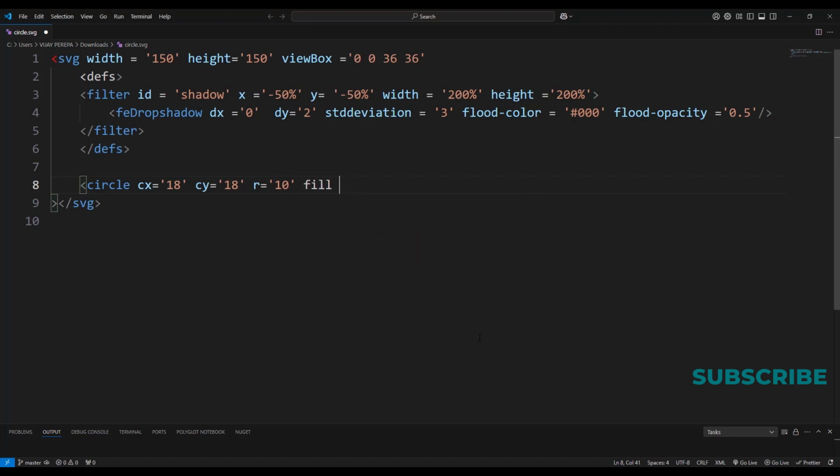Then fill, I'll currently keep it as white, and then stroke, nothing but the border, I'll just put it as blue, and then the border size will be 2 pixels. And the final one, the shadow, which we wanted to have as a drop shadow, that is we are using filter, and it is defined in the definitions, and we are using url, so please refer to that, and the ID is shadow.